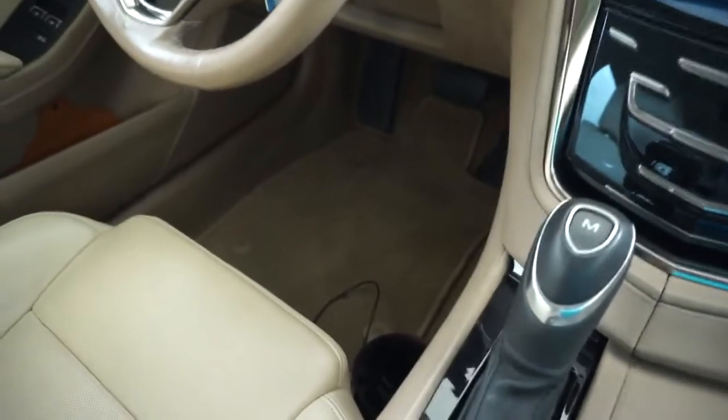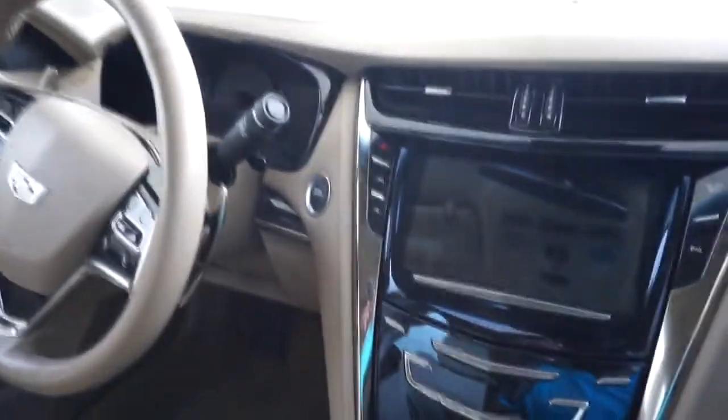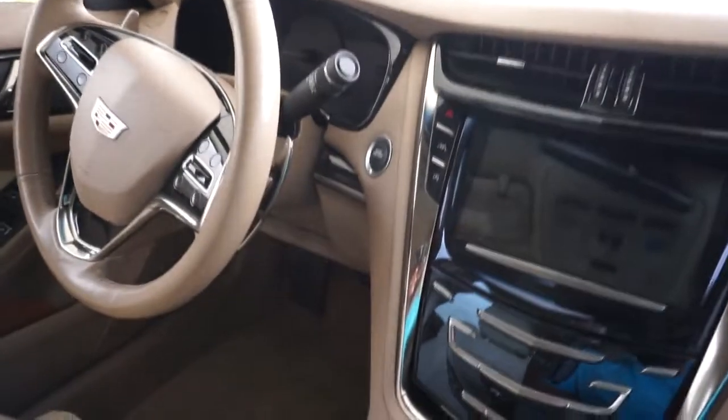As far as anywhere else to store the phone, there's a little compartment here that I've created for myself — a little cheap thing I bought from Walmart that I tucked into the side. That's where I drop my phone, glasses, and stuff when I need to put them somewhere. They should have put something up here in the sunroof area — some kind of dedicated place for glasses and a dedicated space for a phone.